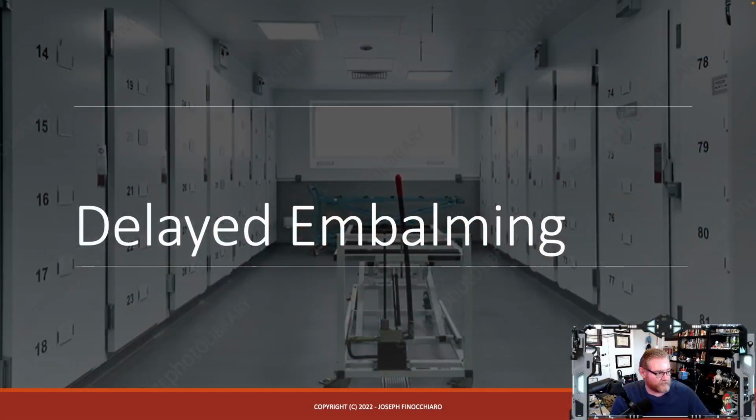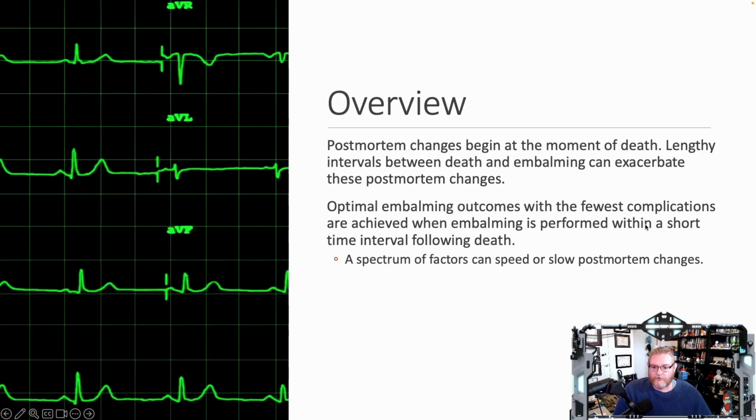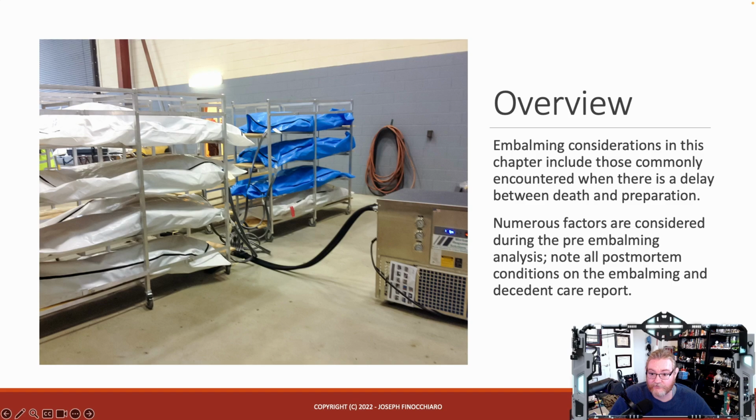Right now, let's get the screen shared and talk about delayed embalming. Post-mortem changes begin at the moment of death. Lengthy intervals between death and embalming can exacerbate these post-mortem changes. Optimal embalming outcomes with the fewest complications are achieved when embalming is performed within a short time interval following death. A spectrum of factors can speed or slow post-mortem changes. Embalming considerations in this chapter include those commonly encountered where there is a delay between death and preparation.